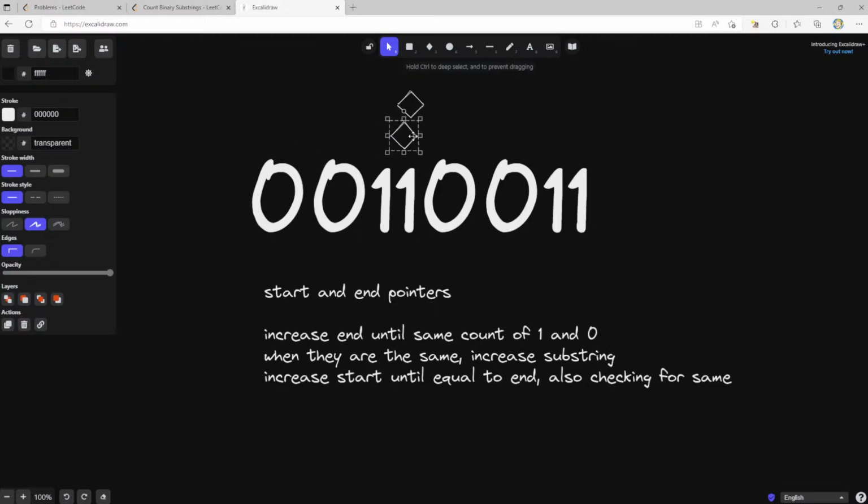Not the same, not the same, not the same. That's 2. Right? Because that is the same number. Not the same, not the same, not the same. That's 3. That's the thing. We're missing this one.